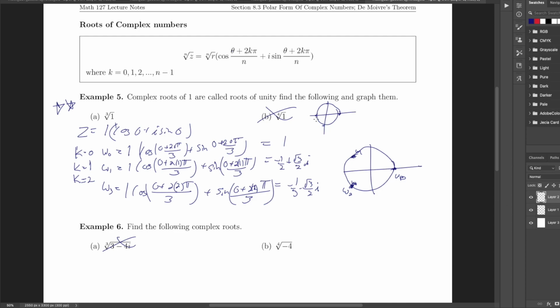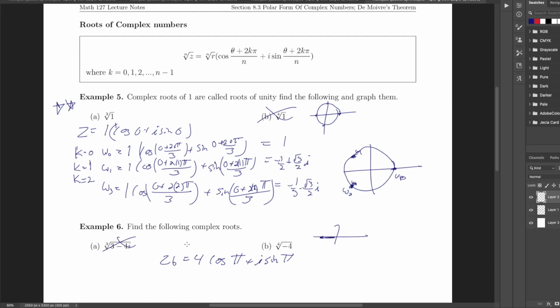Okay? Alright, so this is roots of unity, and then if you want to just find a root in general, let's go ahead and take this. So here, negative 4, and so we want to find the fourth root of negative 4, so let's convert this into polar. So I'm going to call this z in polar coordinates, and notice here my angle would be pi, and my distance here is 4, so I can just write that out. So 4 times cosine of pi plus i sine of pi.